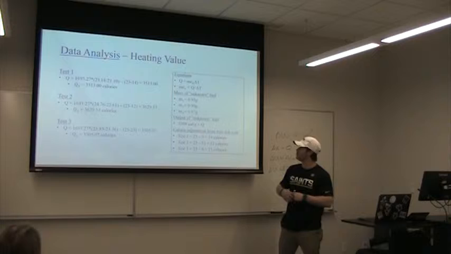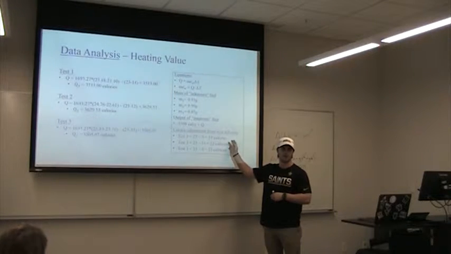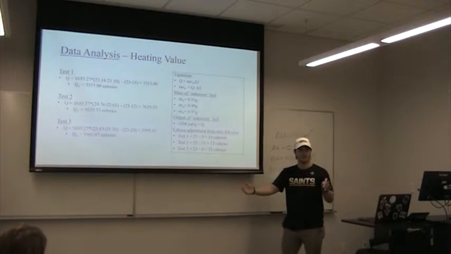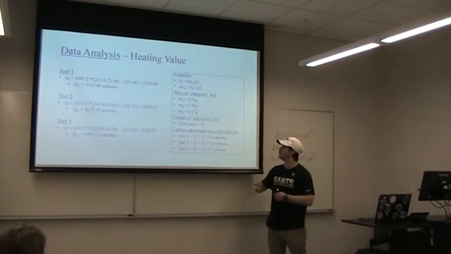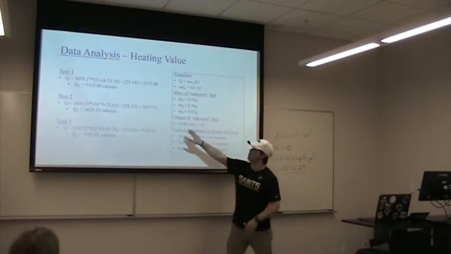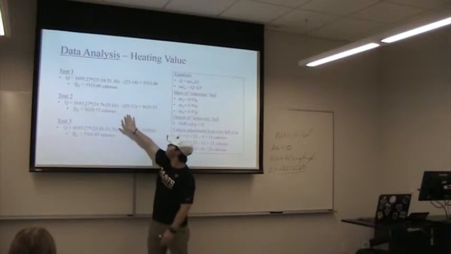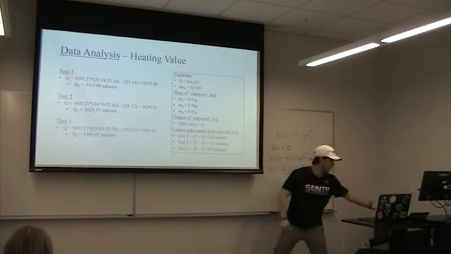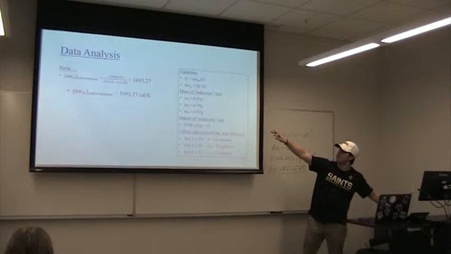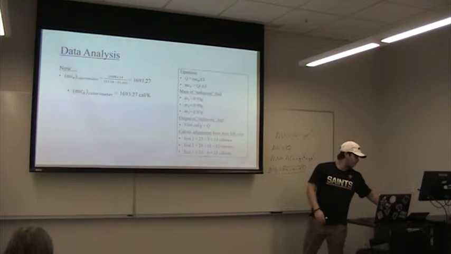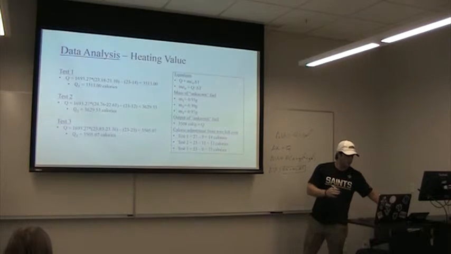We had to make adjustments for the amount of wire that was left over because it added an extra 23 calories to the system. So after each experiment, we had to adjust for that. And you can see this adjustment is made in each one here. And if I go back to the previous slide, you can see it's made at the very top where we added 14.